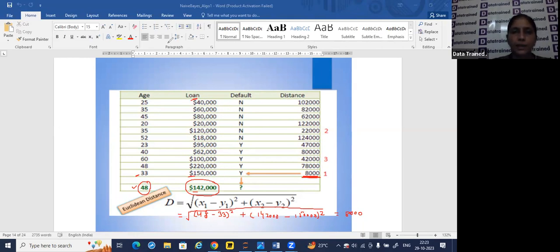Now I have to check another distance with this data. So how is it going to be calculated?